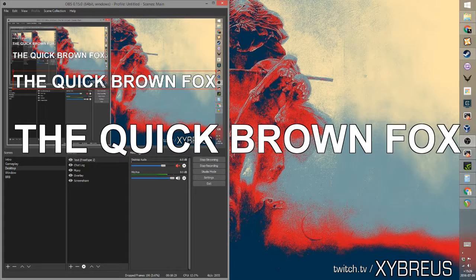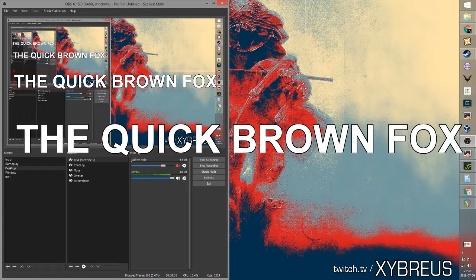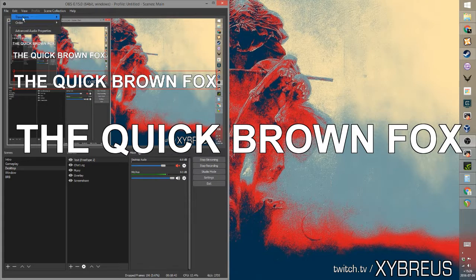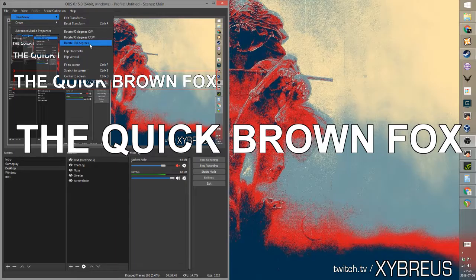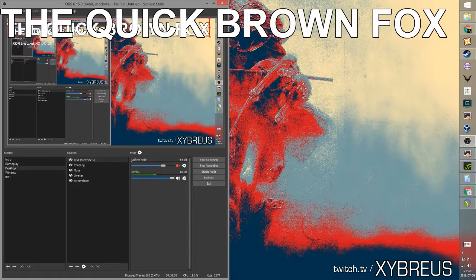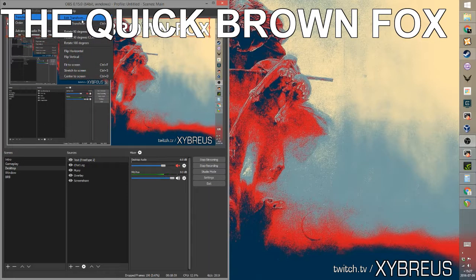It's weird. So one of the things I wanted to show you, which is partially part of the new release, but also something that's been pre-existing. You can go in here and you can do all of these things. These are your transforms. You can rotate them. You can flip things, and this works for everything, by the way. It works for text. It works for everything. And if you've made some change and you hate everything that you've done, you hate your life, just hit Reset Transform, and it'll automatically bring everything back to normal.